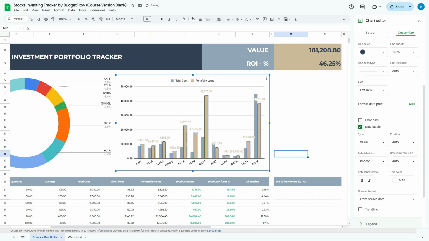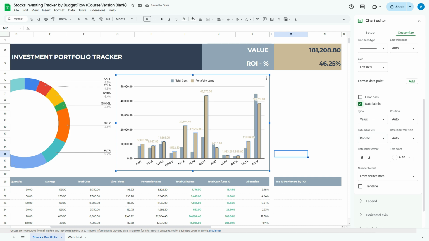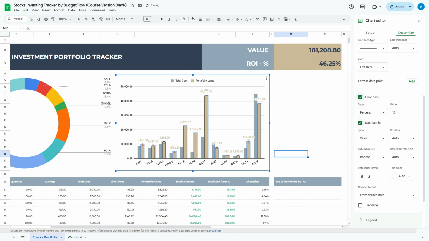This is an option you can explore, and you can choose the position: center, inside, outside, inside base. You can really explore a number of different options once you start diving into this world. But keeping auto is absolutely fine. You can see value or none. Again, error bars, no, I don't want error bars. So I will remove the data labels, but I want you to be able to explore.